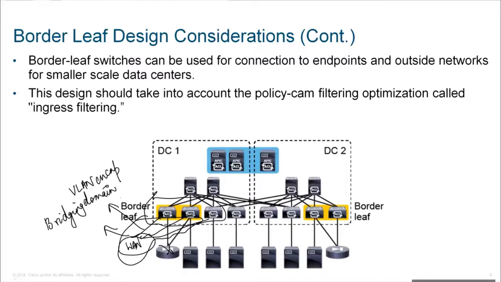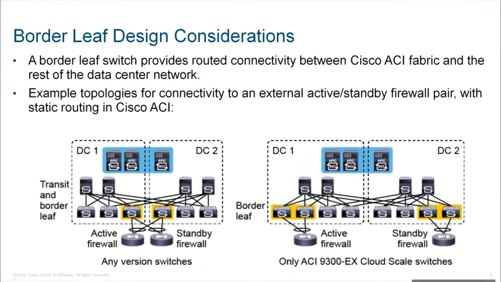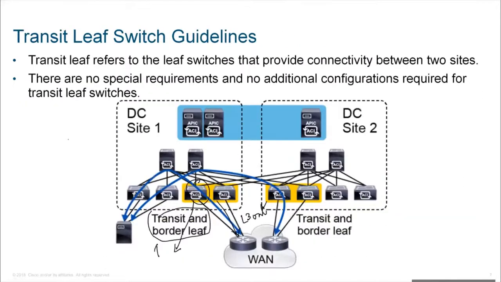Technically, I do not want a situation where traffic may go out into this flood domain and then come back into this. So I've got to keep some factors in mind to avoid such discrepancies, especially when the border leaves are in different WAN sites. And of course, if I have a vPC connectivity to the border leaf, there are also some design considerations you have to factor in about the model of the hardware.